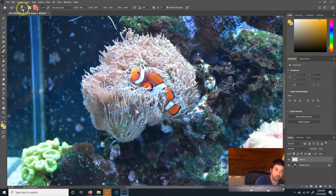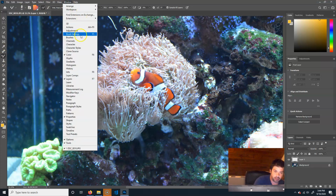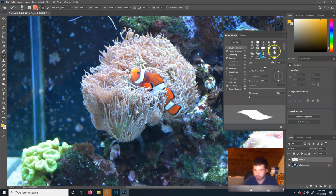Now, if I'm using this liquid brush, I highly suggest you go to the window brush settings, and then try to find something that's interesting and not just a generic, crappy look. So I'll grab, let's say, this one, take my spacing down a bit, like so, and then we'll do that. That's fine.